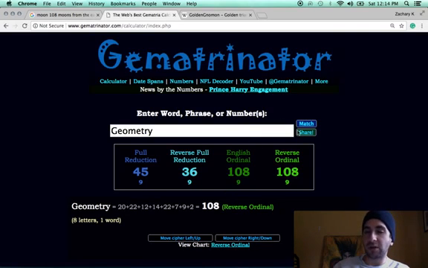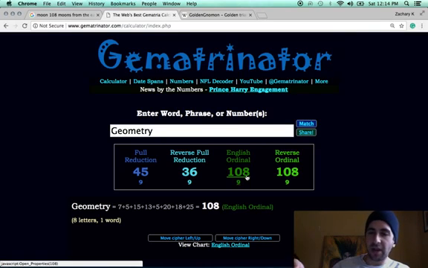And there's not a lot of words that have the same gematria forwards and backwards. And with regards to geometry summing to 108, think about what those three numbers are. 1 is essentially a line. You draw a 1 on a piece of paper, it's going to look like a line. In geometry, you do a lot of graphing of lines. Geometry is mostly plotting points and graphing lines, as well as measuring circles. Anyone who's taken geometry class remembers doing a lot of that on graphing paper. So 1 is a line, 0 is essentially a circle, and what's 8? It's pretty much 2 circles. Those are the fundamental things of geometry.